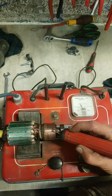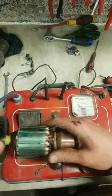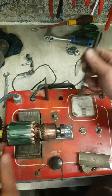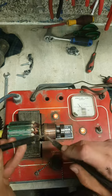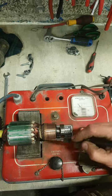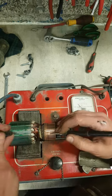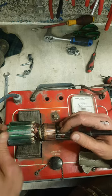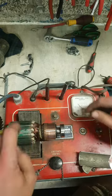None. High. Barely any. High. That would give you a bad sign of a bad armature. The third sign then is going to be a dead short. You'll be looking for a dead short from the commutator bar onto the actual iron core or the metal end of the armature. That'll be a dead short inside.